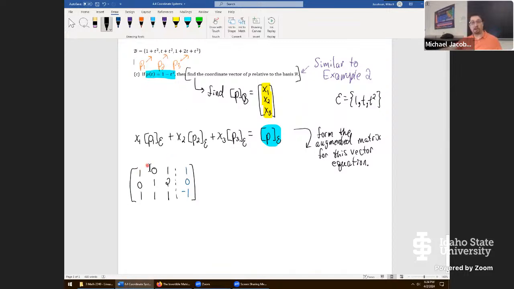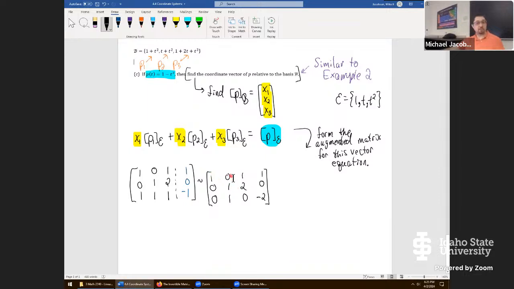So that's our augmented matrix, and it doesn't look like too many row operations we have to take care of. What we'll be solving for are the unknowns in the vector equation, x1, x2, x3. So first step, let's copy in rows 1 and 2 and eliminate that 1 down there in row 3. We have that this is row equivalent to 1, 0, 1, 1, then 0, 1, 2, 0. Finally, multiply row 1 by -1, add it to row 3, and we will get 0, 1, 0, -2. So on this step, we've got column 1 all resolved.